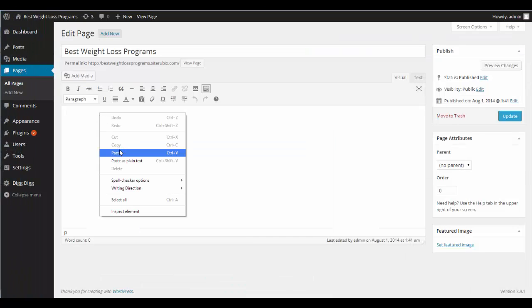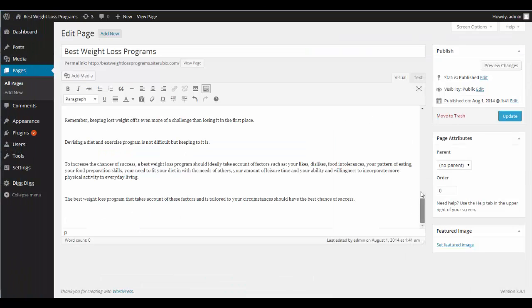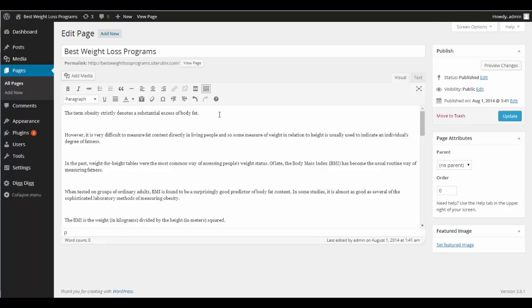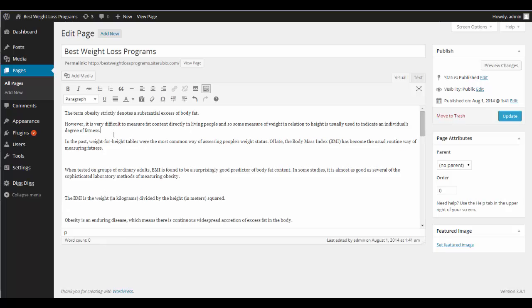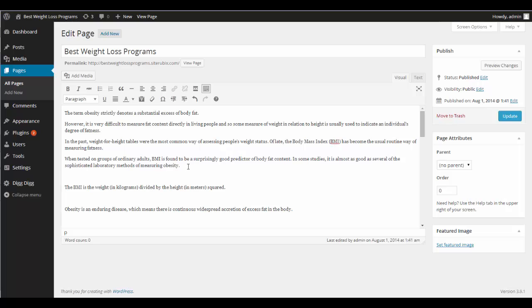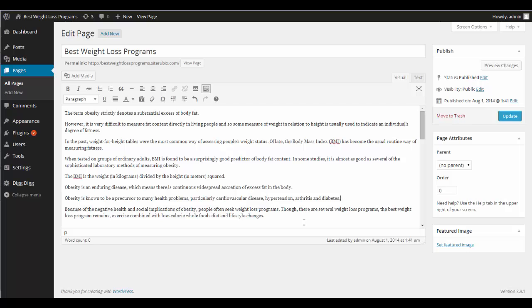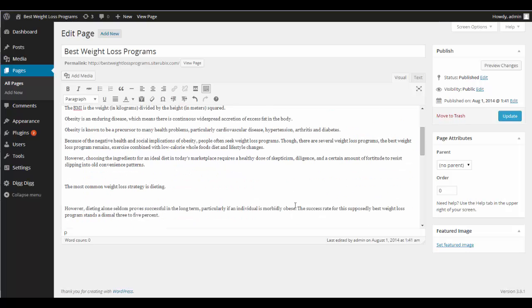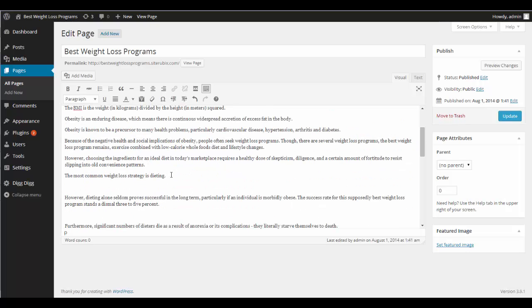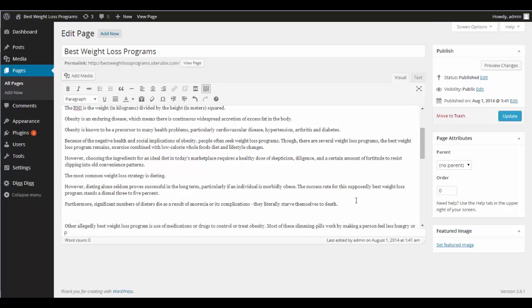But I'm going to copy this, and I'm just simply going to paste it in here. It doesn't always paste perfect, so you may need to clean it up a little bit. And alternatively, when you're new, you can just type. You don't have to copy paste. You can type your content right into this block as you go.